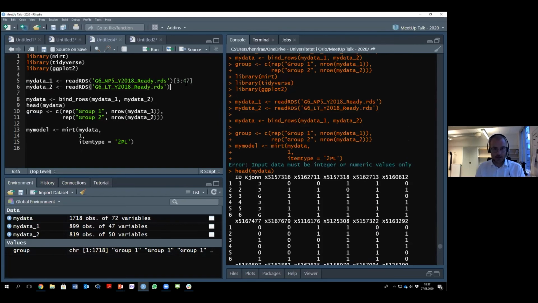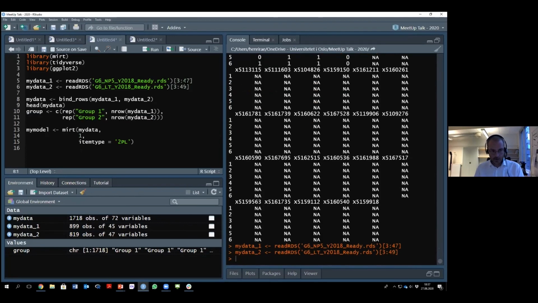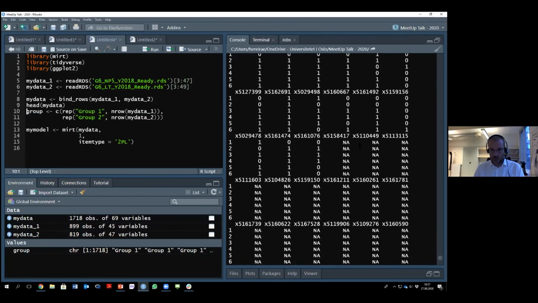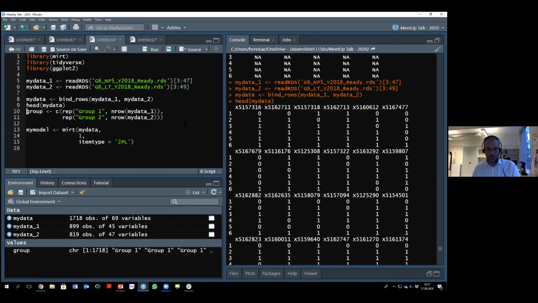And like that, and like that. And now we have only item data. Inspecting the data, we can see that this always happens when I don't inspect my data.